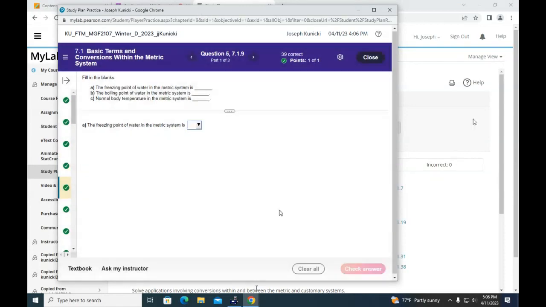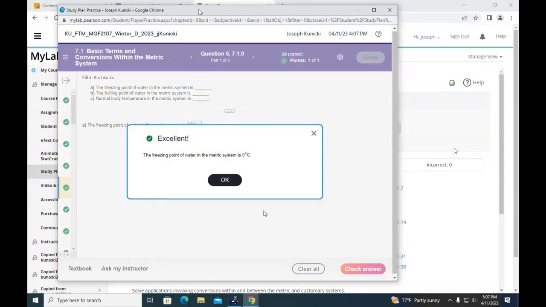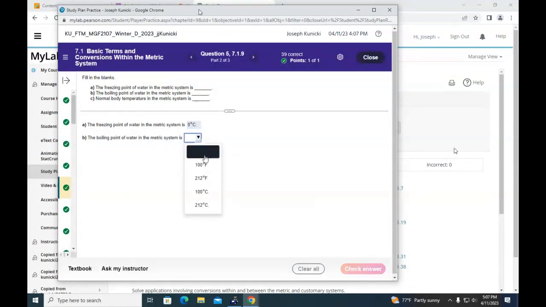All right. So freezing point, I think I just mentioned that. Freezing point is 0 degrees Celsius. You can see the distractors. You can't pick 32 degrees Fahrenheit because that's not in the metric system. It is a freezing point of water, but it's in the American system. Right. So the only one that really only makes sense is 0 degrees Celsius. And then the boiling point is 100 degrees Celsius. You can see the distractors. In Fahrenheit, it's 212.